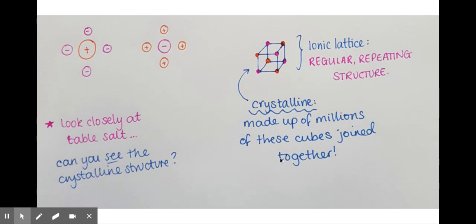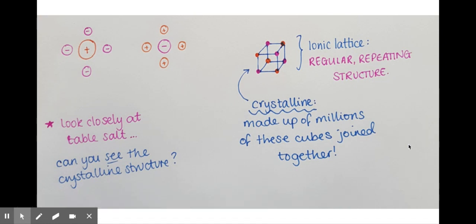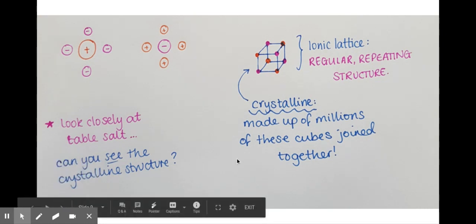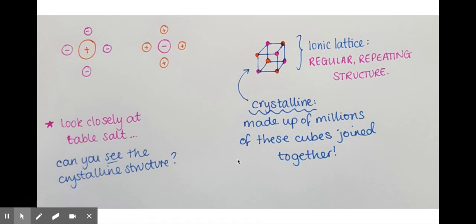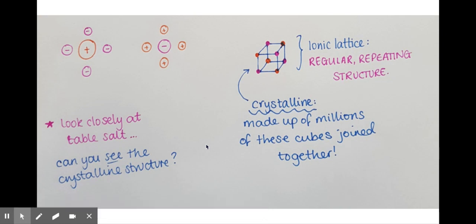I've put in a wee side note here that it's crystalline. That means it's not obviously just one little cube like we said before. It's lots and lots of these cubes joined together to make an overall giant lattice cube. At a really, really small scale, if you picked out one, that's what it would look like, but in reality there are millions and millions. If you can, look at some table salt, just pour a little bit onto your hand if you're allowed, and you'll see that it does look like little cubes. That is the crystalline structure: all of those little cubes joined together in a giant ionic lattice.